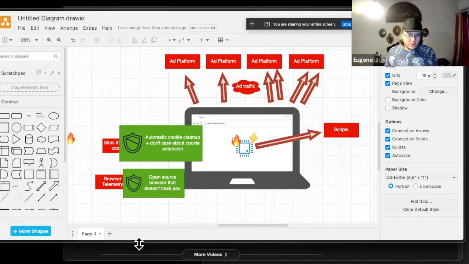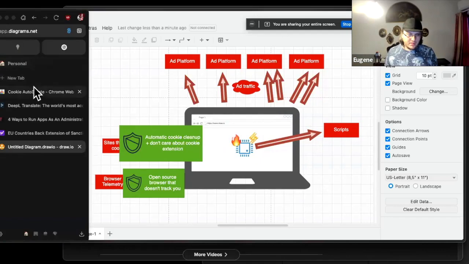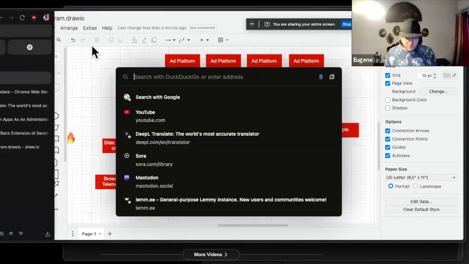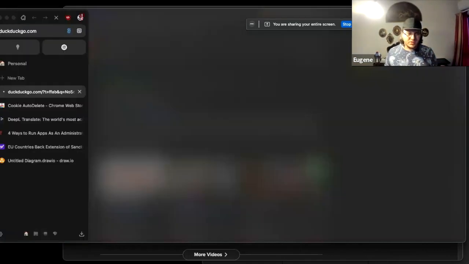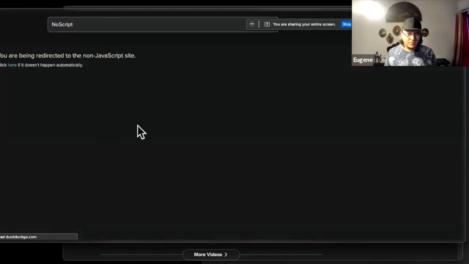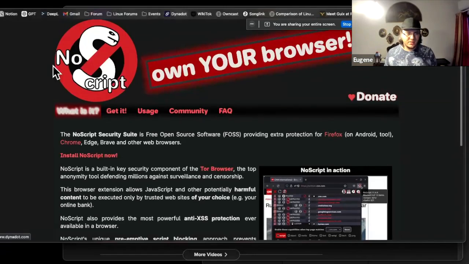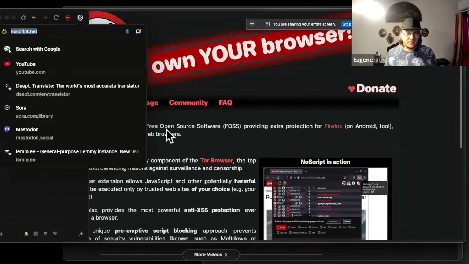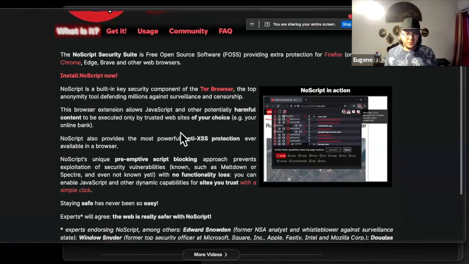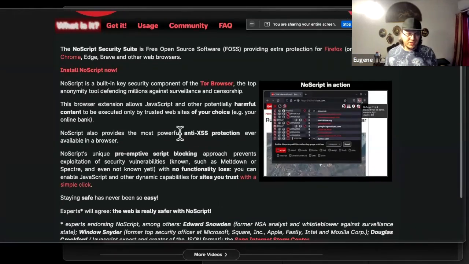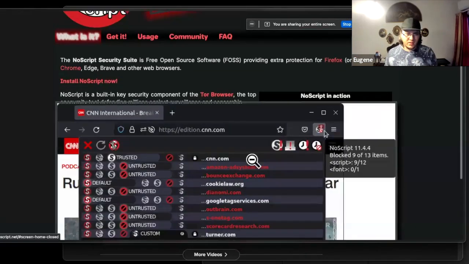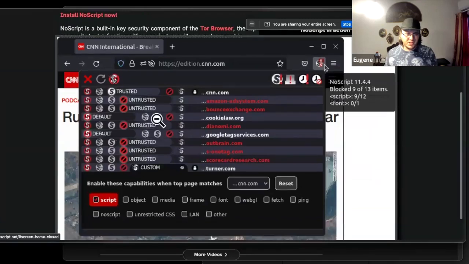So the most popular extension for this is called NoScript. So it's the site noscript.net. It's available for all of the popular browsers. It has a configuration pop-up like this.